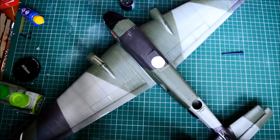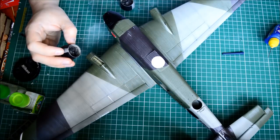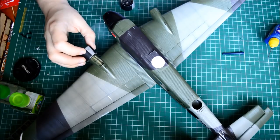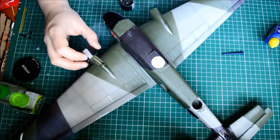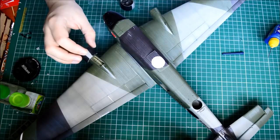Like so. This is a bit of a weird part how they go together. So there's obviously a little hole which goes out, and also the actual back plate of it has to go together properly. Apparently that goes on somehow. Oh, there we are. Okay, that's locked into place. Like that. Gets that one on.